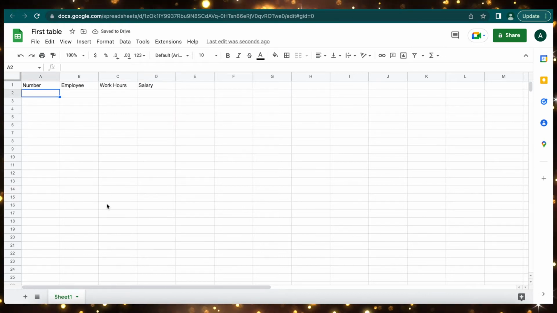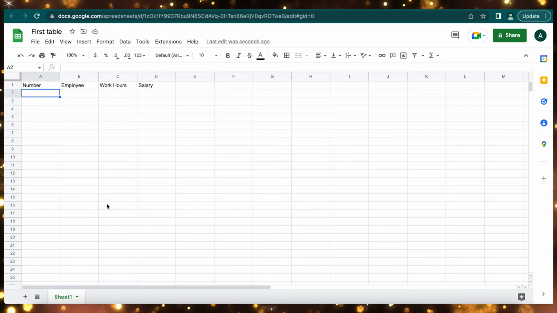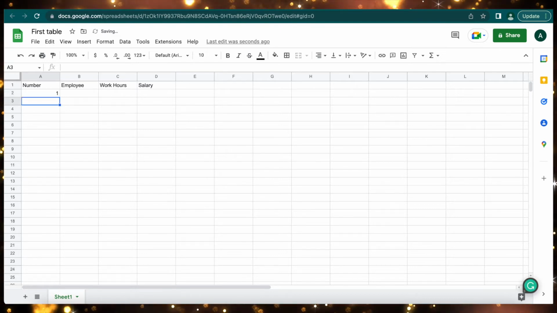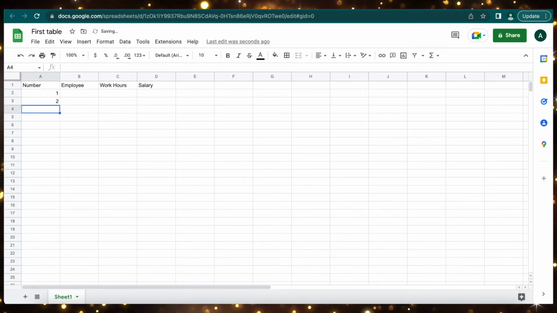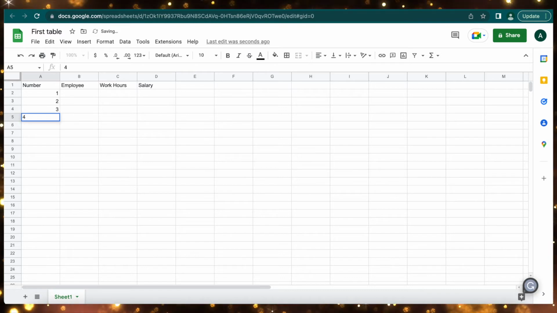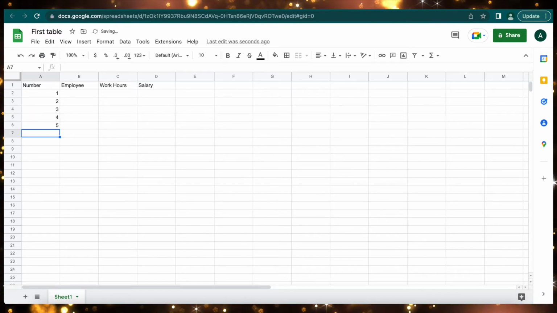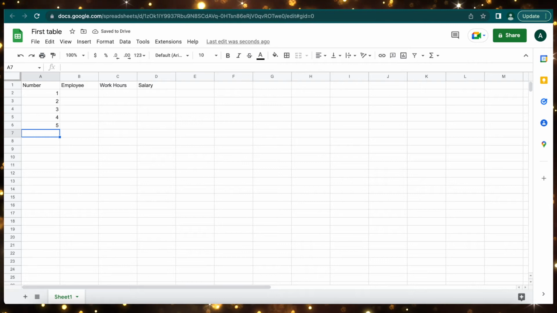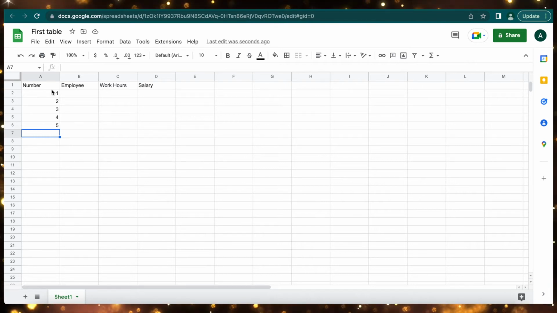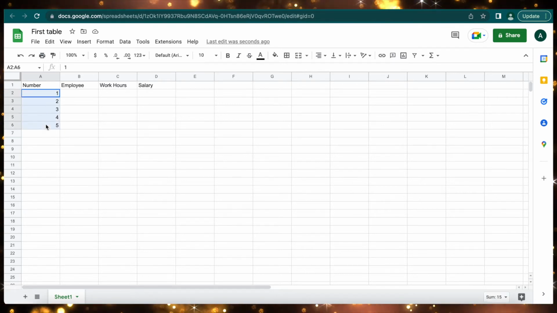What we can do, for example, is number our rows in the manual way, or we can do it in an automatic way.